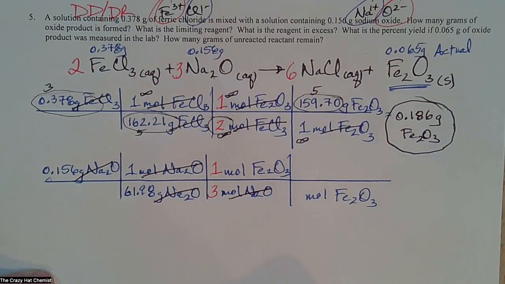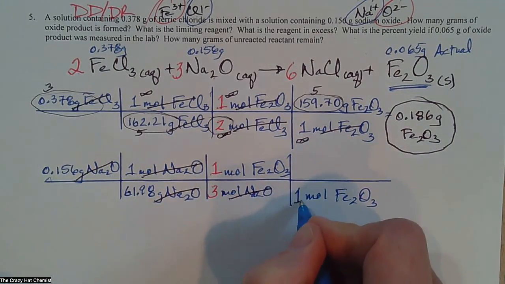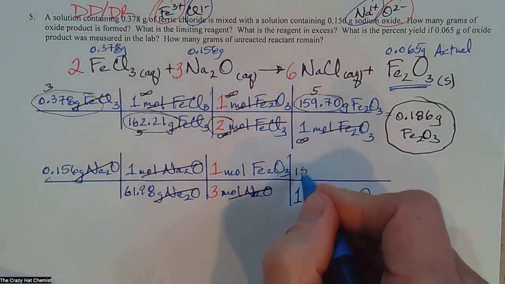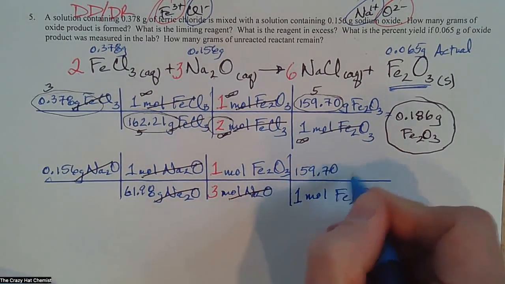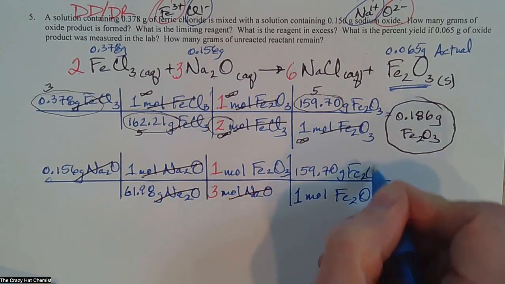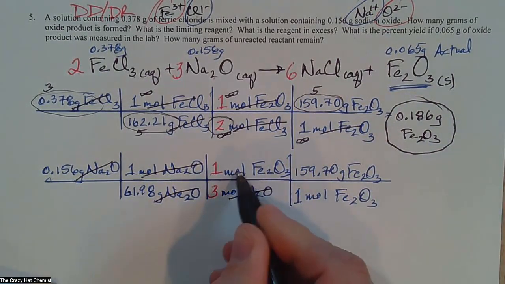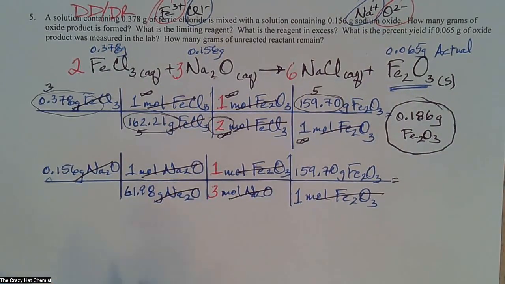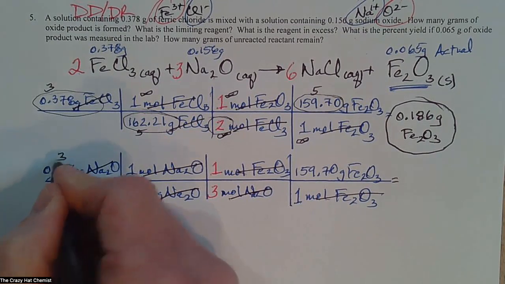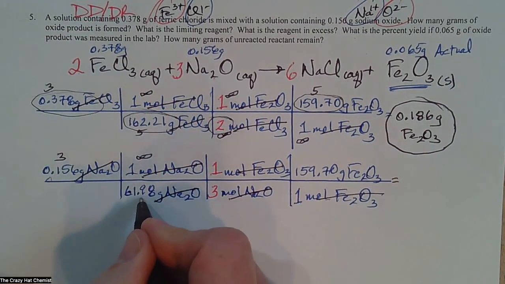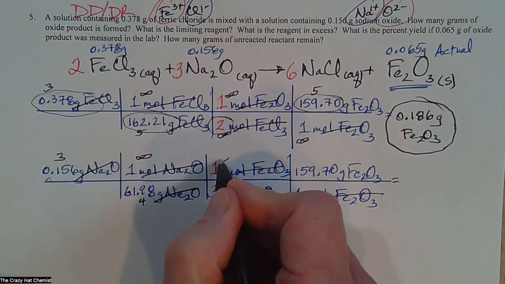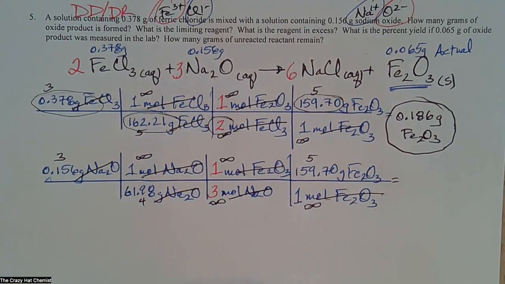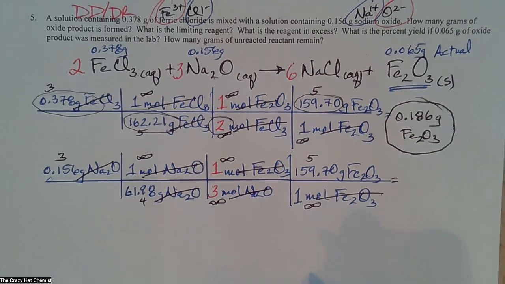And then I already calculated the molar mass of the ferric oxide previously, so I don't have to recalculate it. It's right up here. That's 159.70 grams of Fe2O3. I'm going to cancel out the moles of ferric oxide. This is going to equal a number. I'm going to look at significant figures. This is 3 significant figures: infinite, 4, infinite, infinite, 5, and infinite. So the fewest number of significant figures, just like on the previous one, is actually 3.